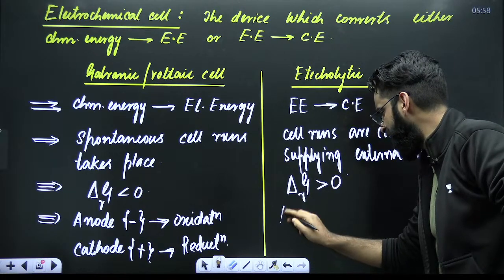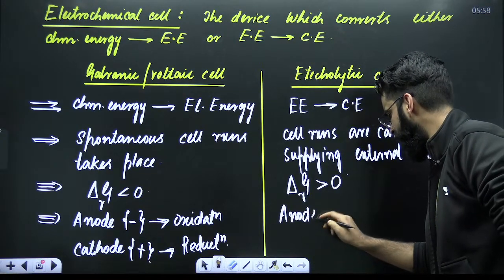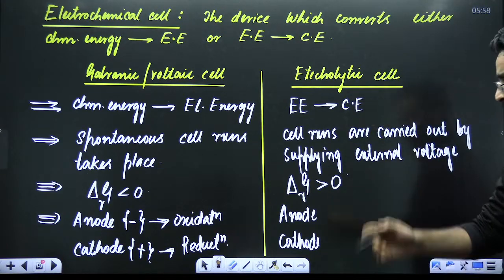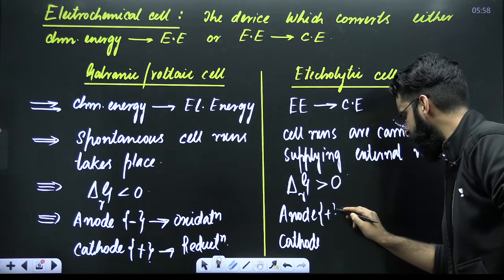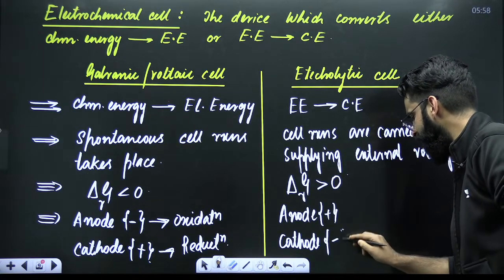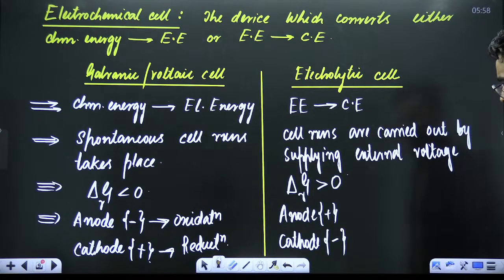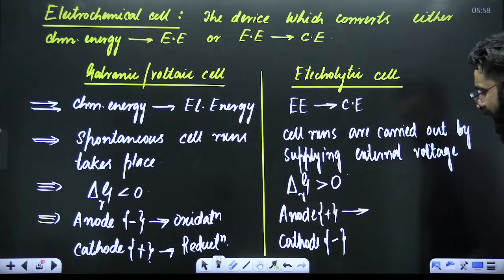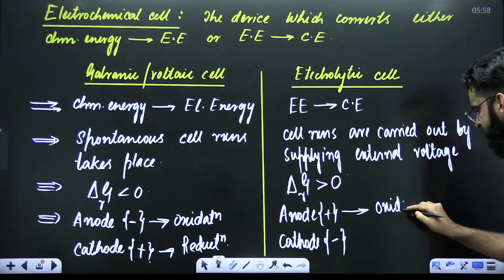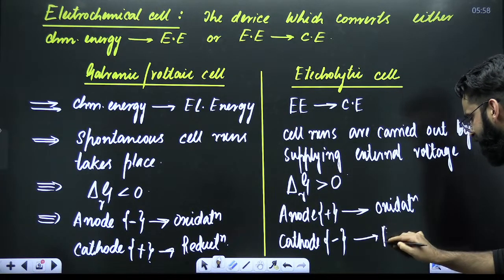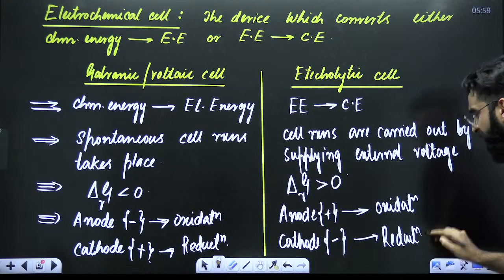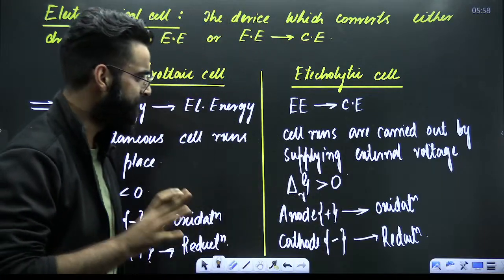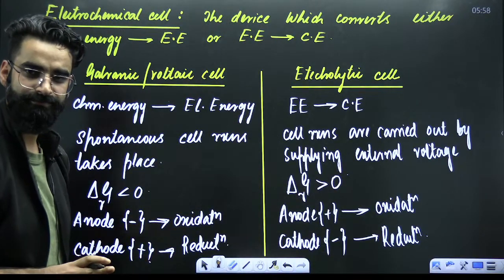Similarly, in this particular cell, I'll be using two electrodes. One we shall be calling anode and one we shall be calling cathode. But over here, there's only one difference. The rod of the anode here carries a positive charge and the rod of the cathode here carries the negative charge. Why does it happen? Again, there's a logic we shall be discussing in some time. But one thing that is certain is that at anode, always oxidation is going to take place, and at cathode, always reduction is going to take place. So these are a few points which you should remember first of all.